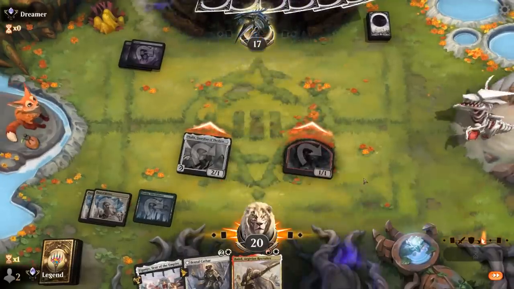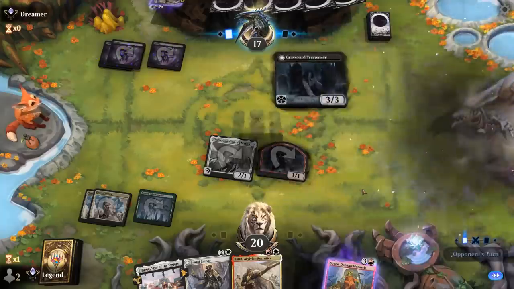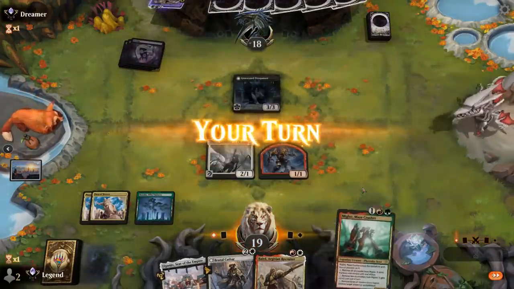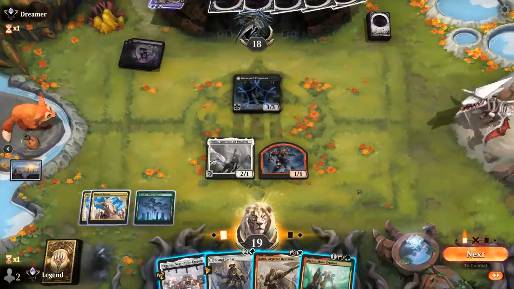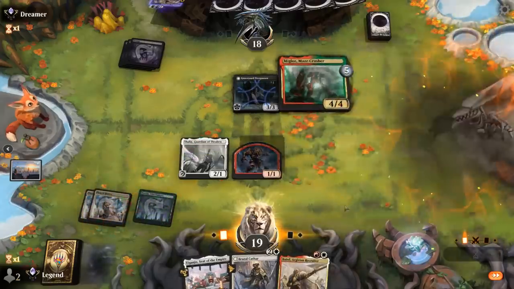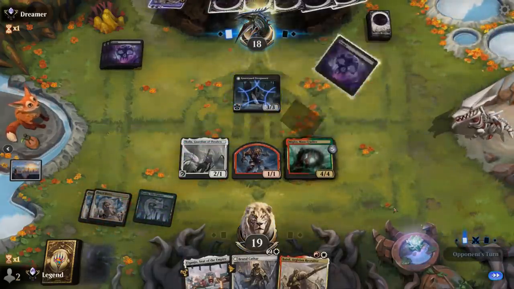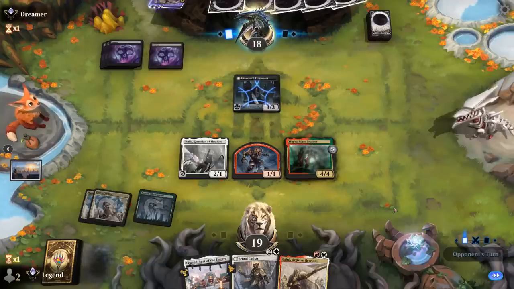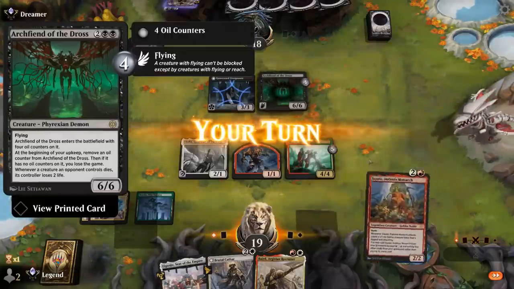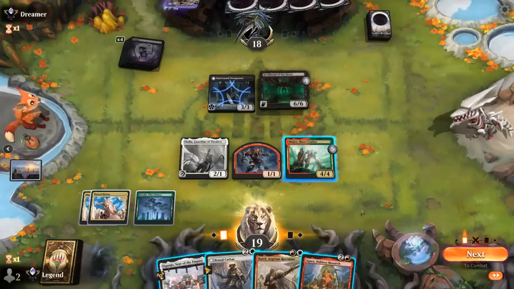Keep Brutal Cathar to answer scarier creatures like Shredder. Trespasser is unfortunate. Exiling Squee here. So I guess we'll just play Migloz and pass. Archfiend, that's a big one. Probably have to exile that with Brutal Cathar while Migloz attacks.